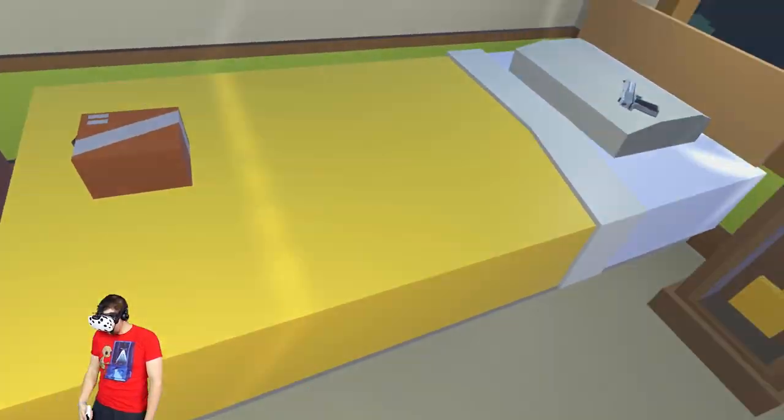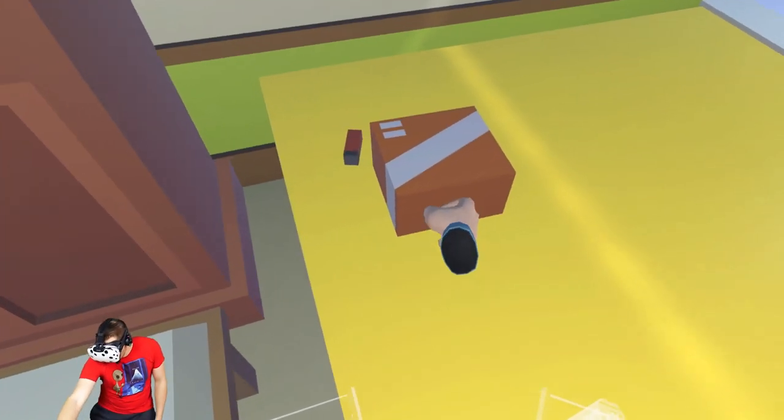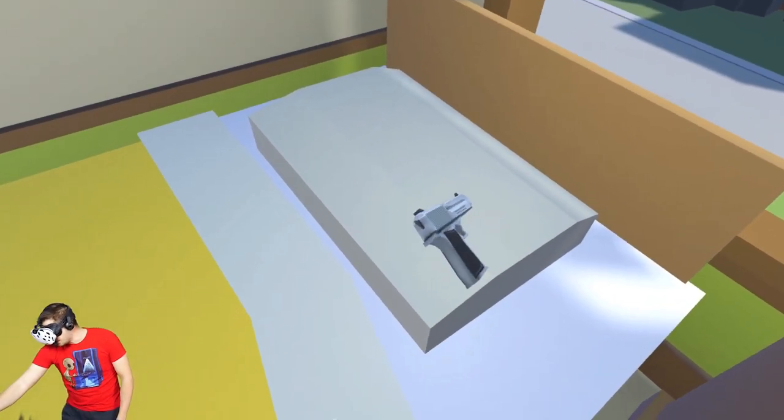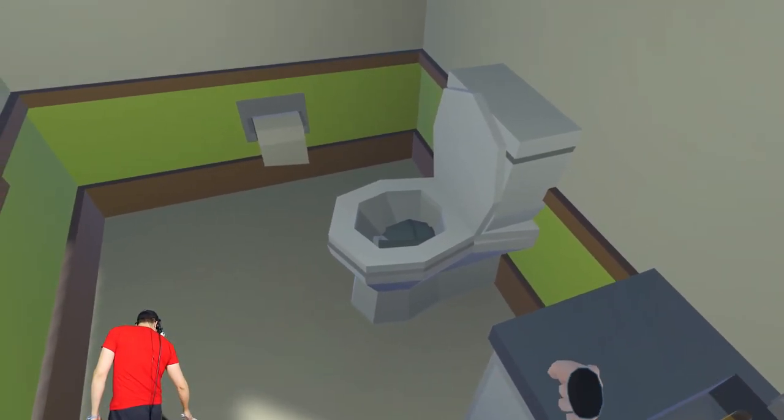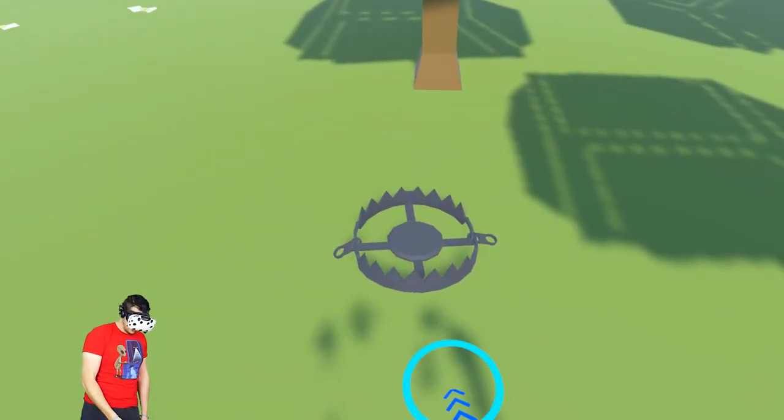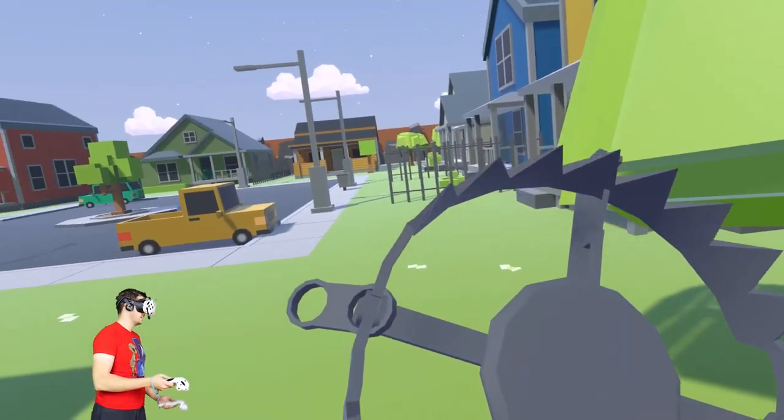Let's see if there's anything. Ooh, shotgun shells. Thank you. And we got a deagle. Give me that. Thank you very much. I'll take that. Nice grandfather clock. Some more ammo over here. Grenade in the toilet. Ooh, bear trap. Thank you. Okay, let's go ahead and take this, actually.